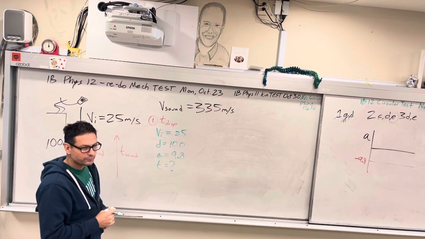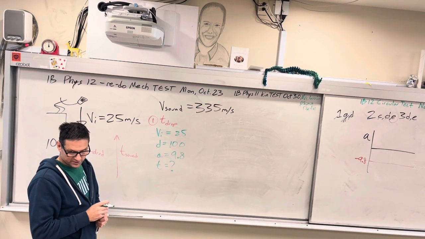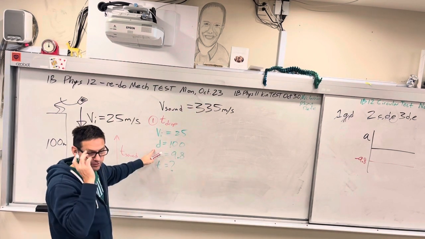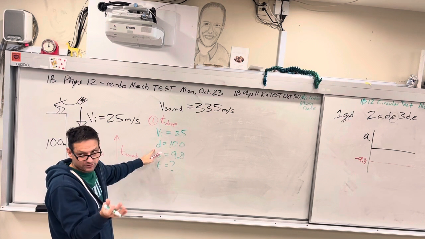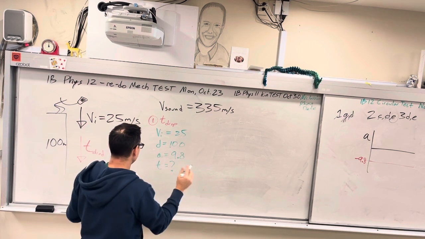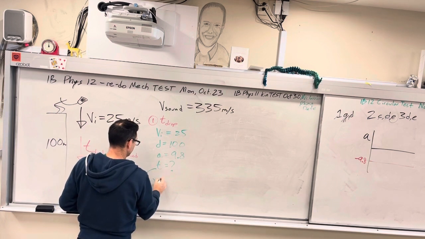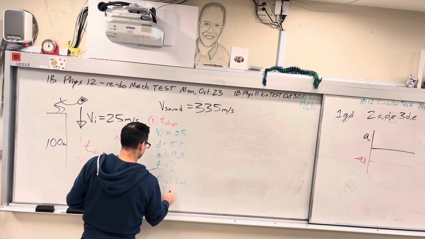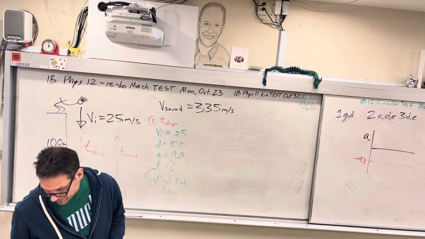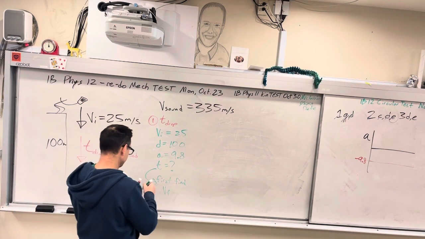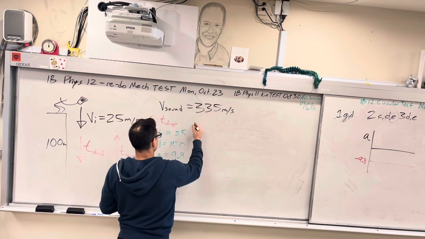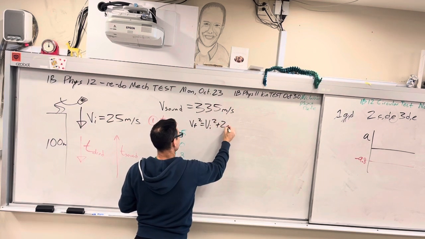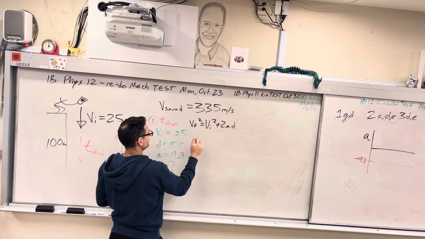This is probably for most of you going to be a two-step process, because if you use the third formula, you're going to have to use the quadratic formula to find time. Some of you can do that. If you're not, you're going to first find VF. You probably would have found it already in the question, but let's just do it anyways. So we're going to use the second formula, and we're going to solve this for VF.